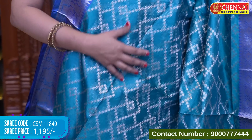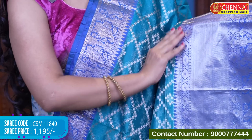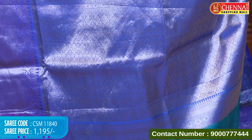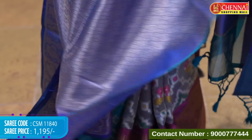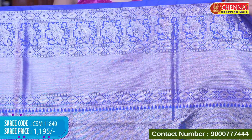Ramah green and blue color combination — a unique combination in dark colors. All over body is a zari weave with geometrical pattern. Borders have silver zari. Top border features peacocks and temples design; bottom border has cross pattern, peacocks, and temple-like design with florals. Pallu is contrast with silver brocade floral design and tassels — a rich-looking pallu. Tissue blouse has all-over silver brocade floral design along with blue color borders and complete silver zari. Saree code CSM 11840, price Rs.1,195.